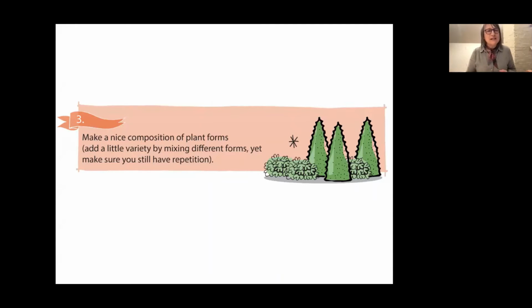Texture would be second. That's probably the next consistent. And then color is the least consistent, because as you know, color comes and goes throughout the season, especially if you're depending on flowers to be your exciting thing for the entire garden, and you're working with perennials, you can't depend on those colors to be there all year unless you're putting annuals in, or the foliage is a certain color that you want. So let me show you some of it.